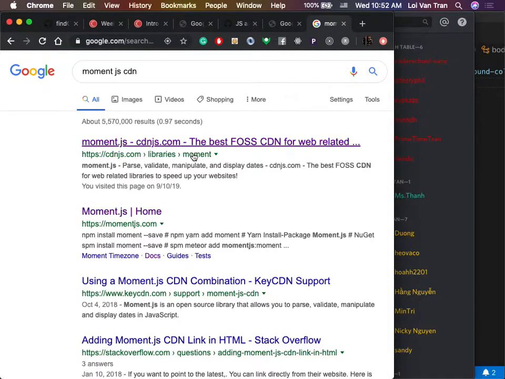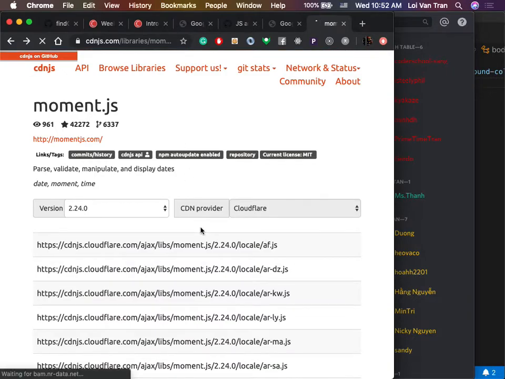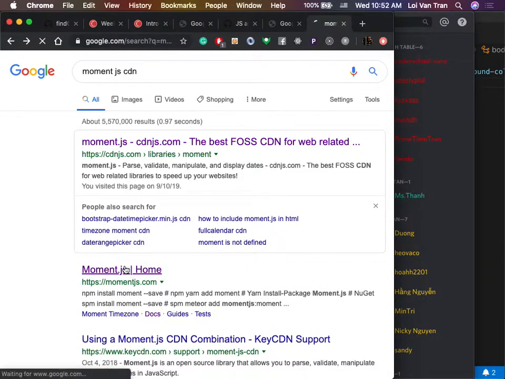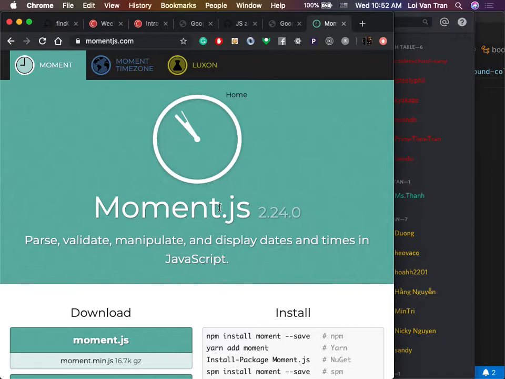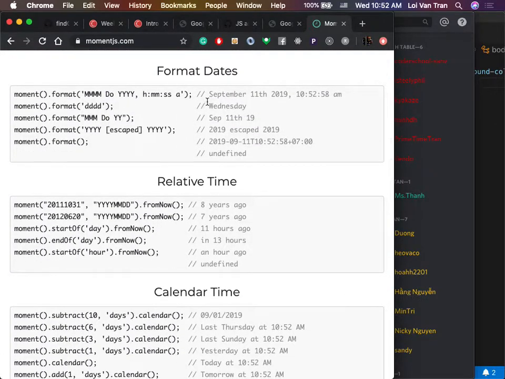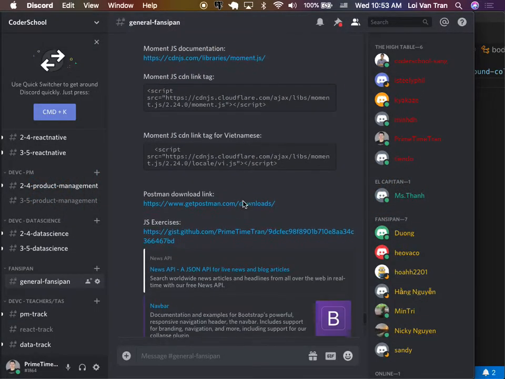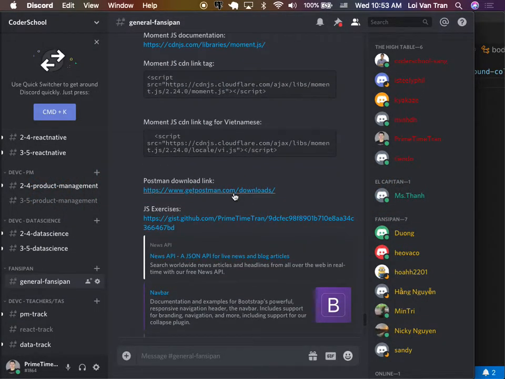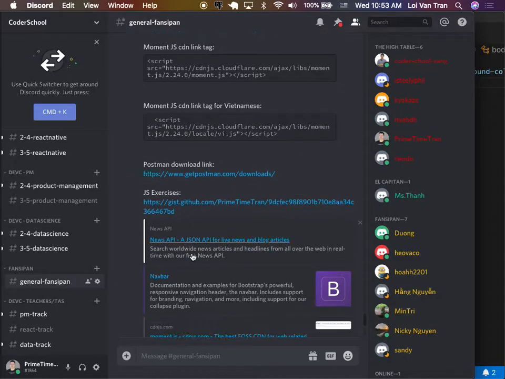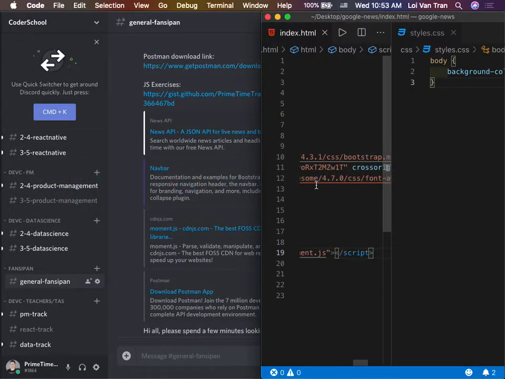So we're going to look at the Moment documentation. I want you guys to look at this documentation and read it. So you guys can see that in Moment.js, there's a million different ways you can format it, okay? Look at these. So right now you guys can see that this is the function call, and we call it a couple times, and it will format a date in a specific way. And I'm going to show you guys this in just a few moments, okay? So we incorporated Moment. In a moment, I'm going to show you Postman as well. Okay, so let's go ahead and get to it.